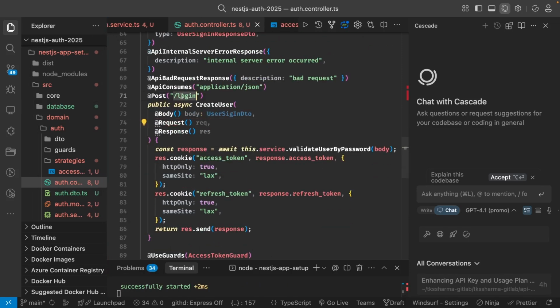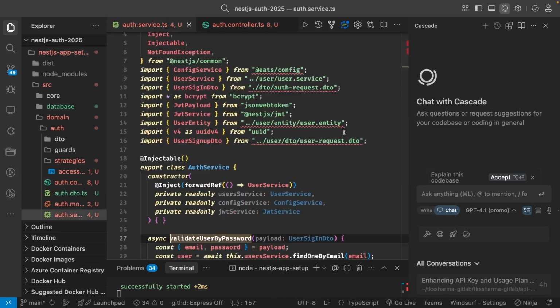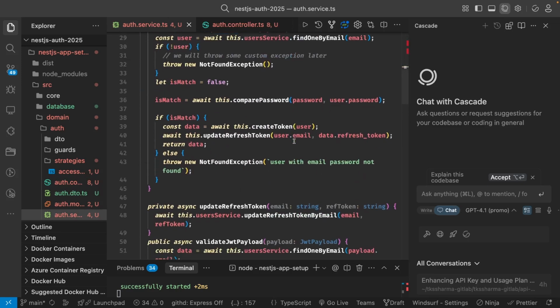Here we have added a login, and in the request body you will be passing username and password. Instead of validating directly in the controller, you can also use a passport local strategy that will extract the email and password from the request object, validate the user, and provide the request.user object. But here we are doing it manually. First we are validating the password. If everything is fine, we are getting the response object.